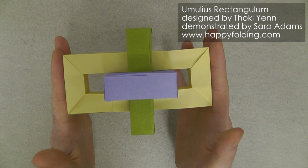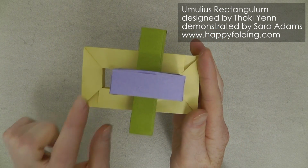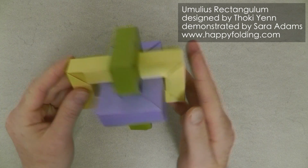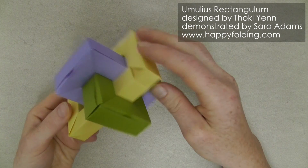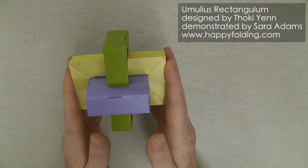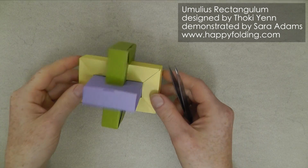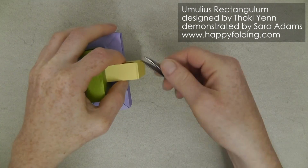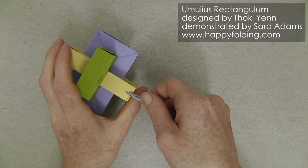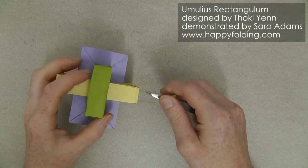And then when you have that, you can start pushing these together. And this time around it immediately slipped in here. That's very nice. And the same here, but you might need to adjust too. And then just push it until it's in all the way. And as I mentioned, you can use tweezers to ensure the modules are pushed together all the way. And then it gets nice and tight. Same here.